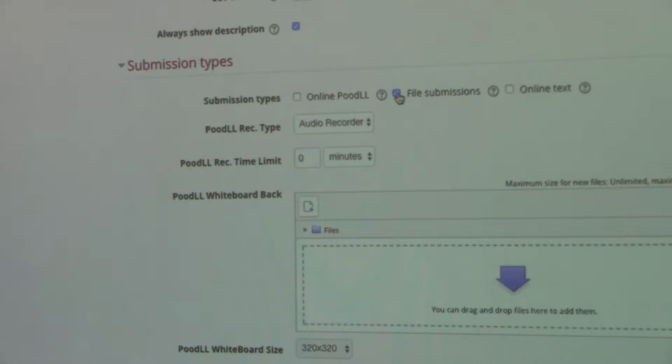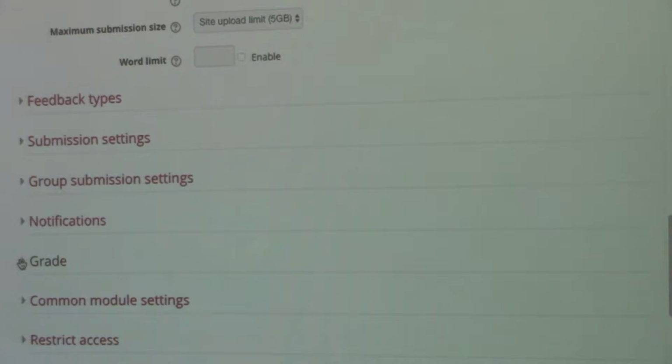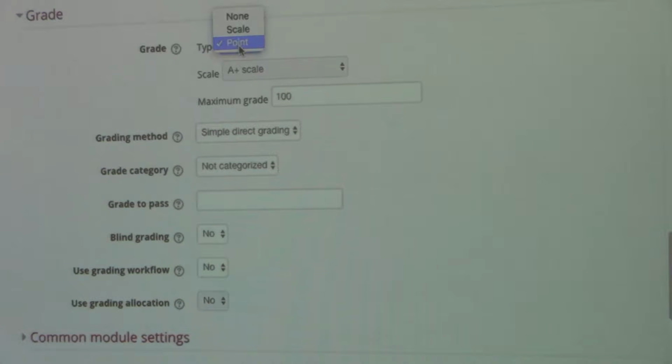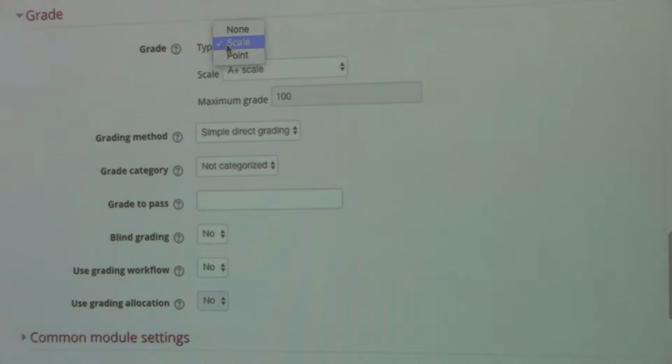I would unclick those because they don't submit anything for grading. You could have it for a point scale, or you could have different types of scales, whether it's letter, satisfactory, checks, etc.